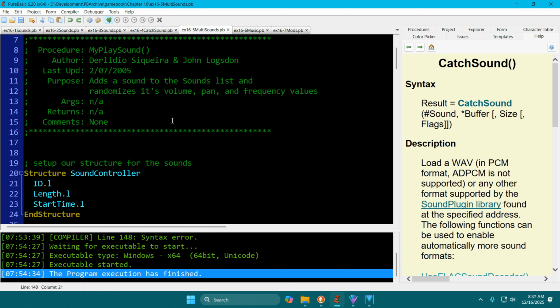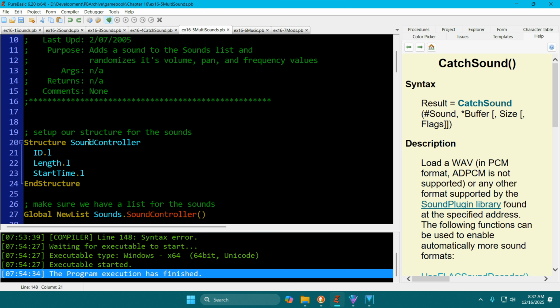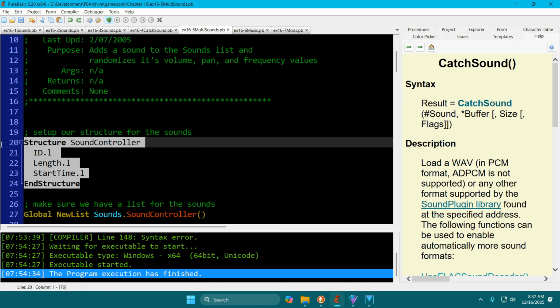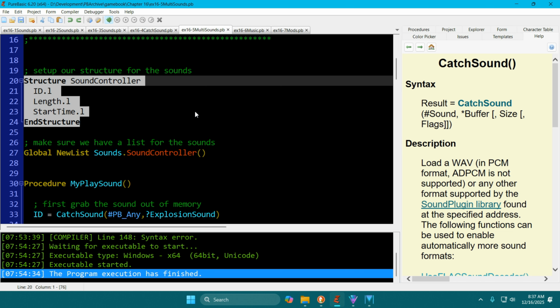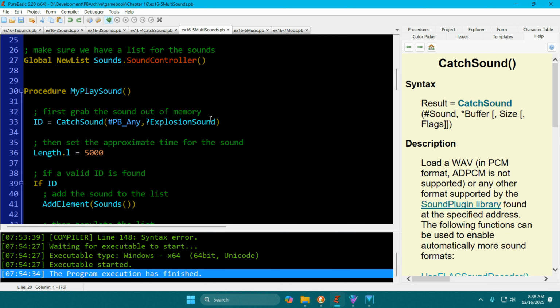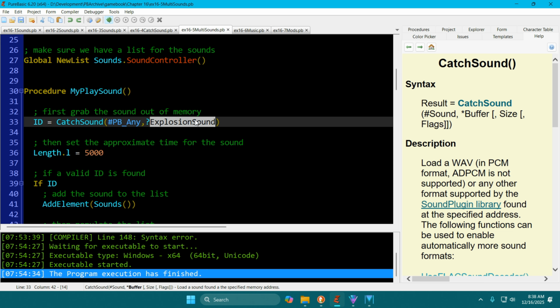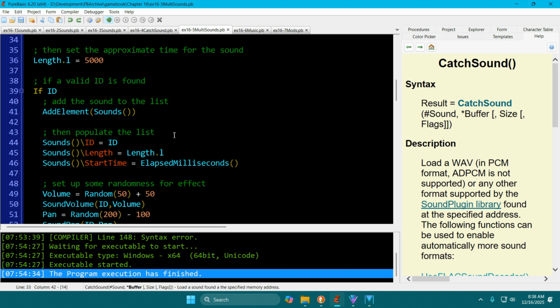Okay, so here he's getting a little bit more advanced. We have a sound structure, so he's going to build a list of sounds, load them all up, and then he can play them from his list. And he doesn't have to load them each time. He doesn't have to mess with them. He can just call them and instantaneously do it. So what he's going to do is he's got a procedure here that says play my sound, which says go get this explosion from our data section, which is already in memory. So that's like instantaneous.